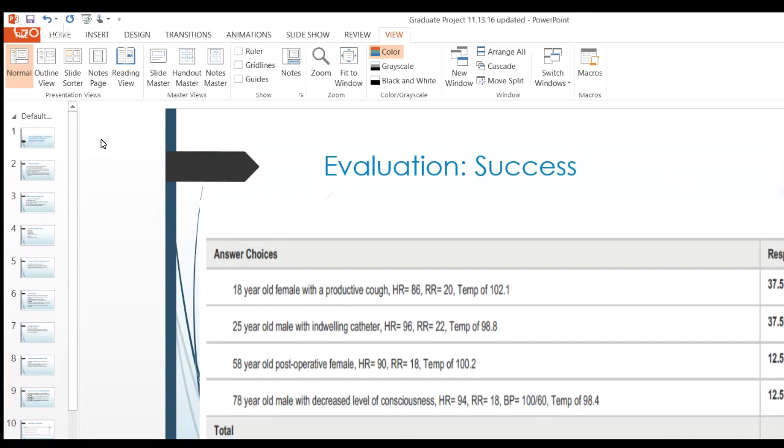When we look at the post survey, you can see we had some success here. They received the same question. And although not 100%, we can see that 3 of the 8 learners did now correctly identify that the 25-year-old with a heart rate of 96, respirations of 22 does meet the SIRS criteria. While not reflected in the complete ability to answer this question correctly, you'll see in the slides to come that overwhelmingly the students did feel like they had learned quite a deal about sepsis, and what their facility had in place for identification of sepsis.